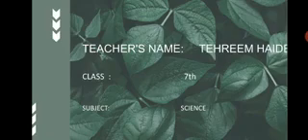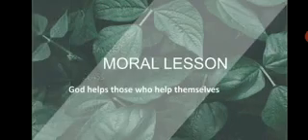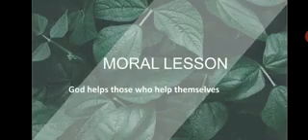Previously we have started unit number 3, that is reproduction in plants, in which we have discussed pollination and different types of pollination. Today we will start our next topic, but before starting, let's go to today's moral lesson. And today's moral lesson is God helps those who help themselves.